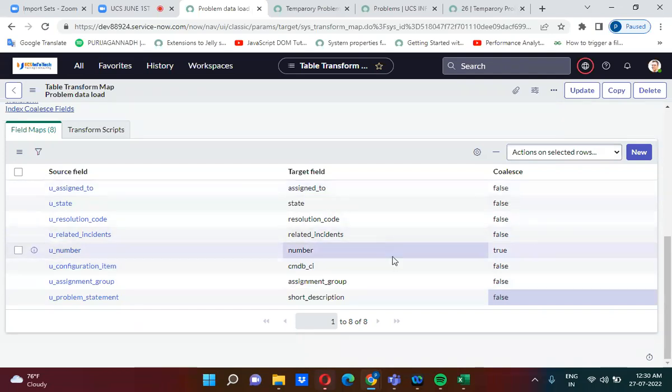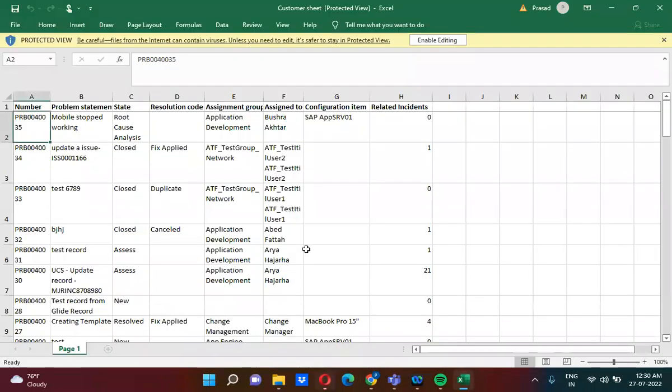While running the transform map, it will check if the number that is loading into the ServiceNow platform is already there or not. If the number is already there, this record will be updated. If the number is not there, the record will be created.